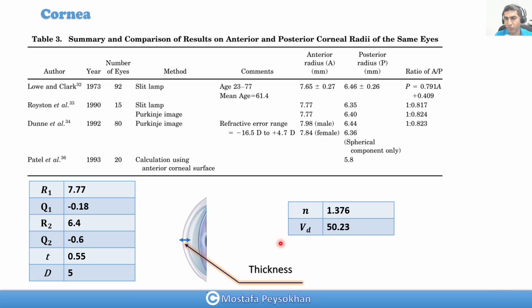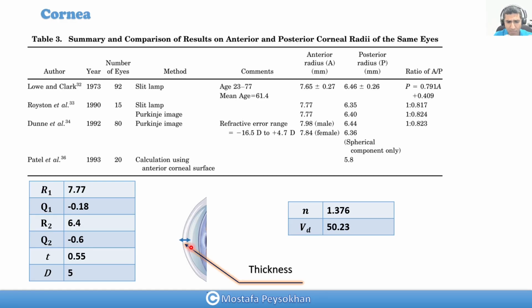And those are all geometrical features of the cornea. For this thin part in between two surfaces, we need to have the refractive index. In another video, I completely explain what the Abbe number is. In Zemax, you cannot find any glass from the catalog, so you have to put in two numbers. One is the refractive index, the other one is the Abbe number. The refractive index is representative of the velocity of light inside the material. But the Abbe number is representative of the dispersion of the material. When the Abbe number is big, it means the dispersion is low.